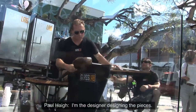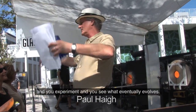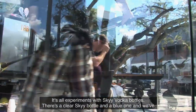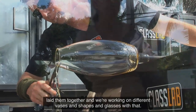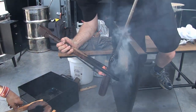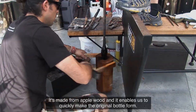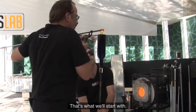Go ahead, Bert. I'm the designer designing the pieces. It's a laboratory, so you start with a general idea and the experiment and you see what eventually evolves. So sometimes you're surprised, sometimes you're disappointed. It's all experiments with Sky vodka bottles. There's a clear Sky bottle and a blue one, and we've layered them together. We're working on different vases and shapes and glasses with that. It's made from apple wood, and it enables us to quickly make the original bottle form, and that's what we'll start with.